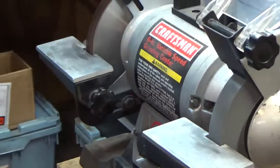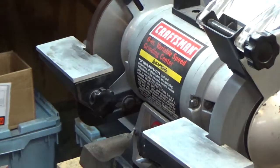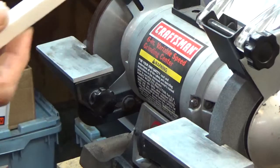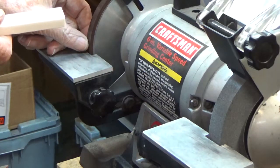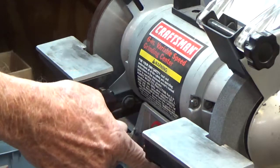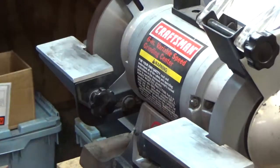But anyway, so that said, I'm going to take this out of the package here. It's stapled shut, so let's see if we can get it out. Now, the guy that sold me these stones for the diamond wheel, his website says that you can dip them in water and push them into the wheel, and I guess they'll turn soft. When they turn soft, the dressing's been accomplished. I'm not sure I understand that right, but we'll see. So I'm going to try it for the first time, see what happens.